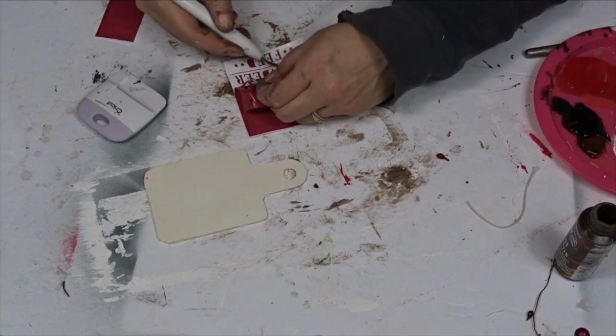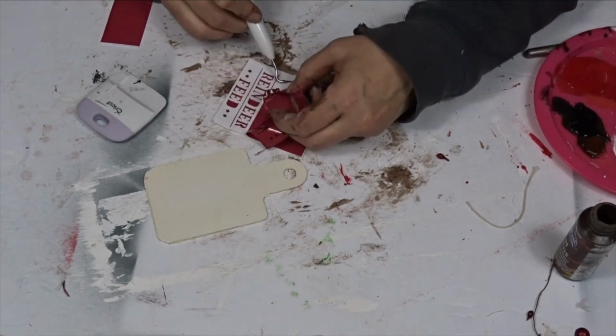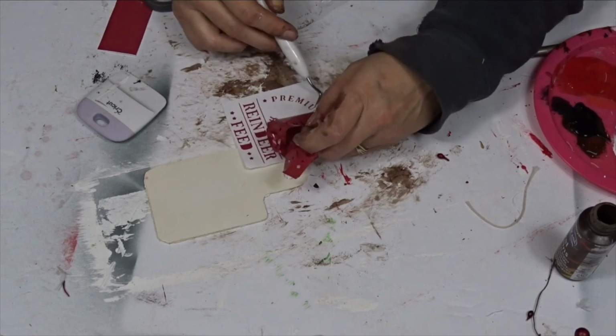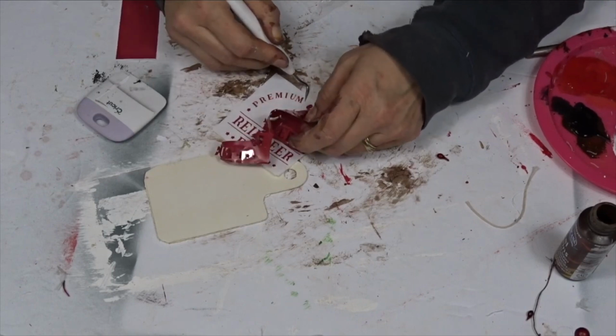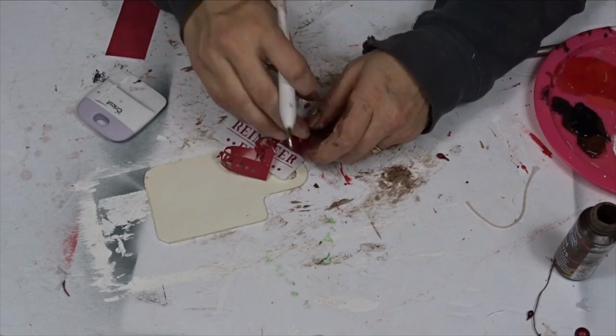Is it Oracle vinyl that you can get at Michael's and on Amazon? But this is the only red I had, and I really wanted to add the red to this white cutting board, and I wasn't wrong with the way the whole project ended up looking. And again, this is one that you can use for your tier tray, or you can use it as an ornament.